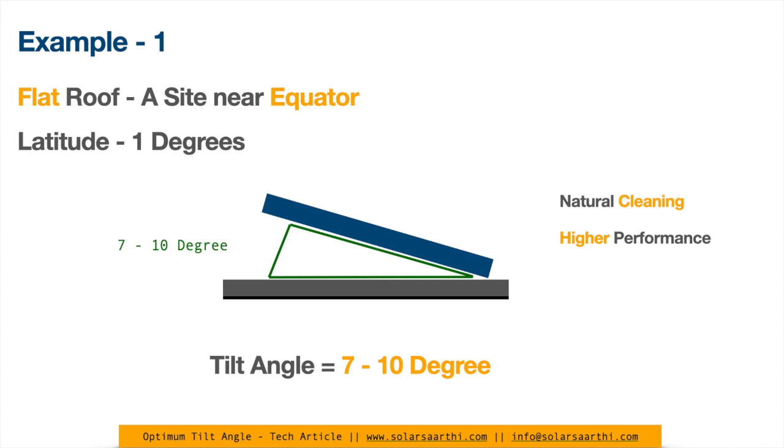One thing you need to know here is that this is again not applicable in all situations. Let's say you're working on a tilted roof or a tin shed roof that is almost flat. Again, every time giving an extra structure is not recommended. If in your situation you are not able to add an extra structure, what is advisable is to clean the modules regularly. The cleaning cycle would need to be increased to do that.